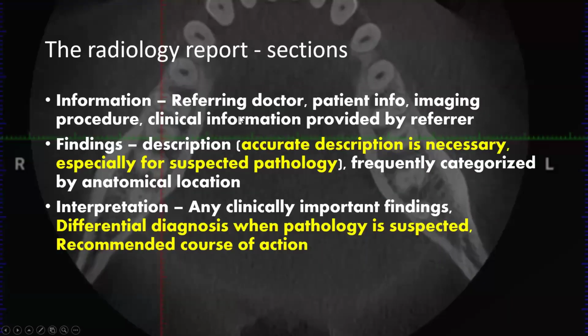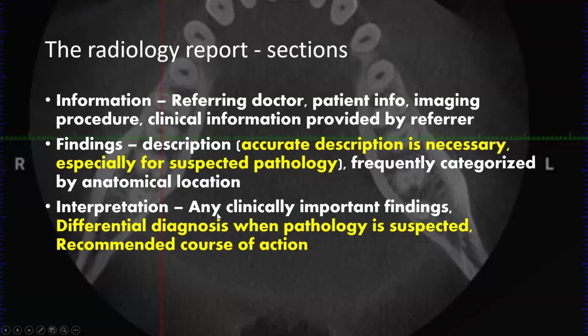All right, in our radiology text, it talks about different sections of a radiology report. The first top part has the referring doctor, patient information, and the imaging procedure, and I can get that from the scan: what the volume dimensions are, what the resolution is, or at least the voxel size. If they do provide me any information, I will include that there. Then I have findings, and this is where I sort it out by anatomical structures: your oral cavity, your skull, your neck, and what I leave out, skull base, paranasal location. That's where I do a more thorough description of anything I see.